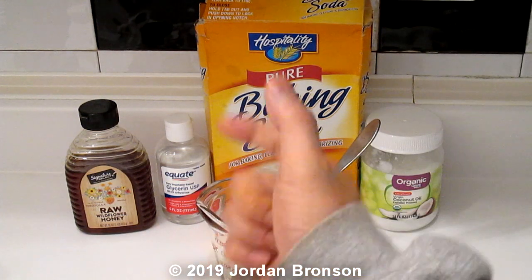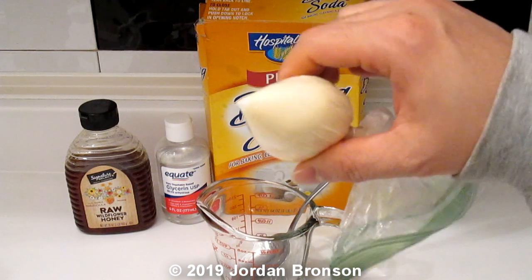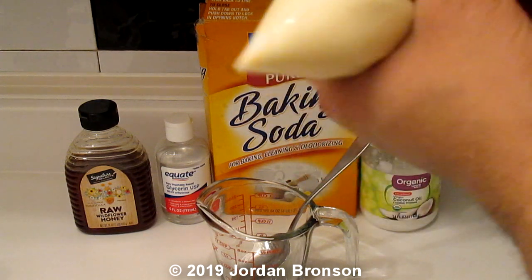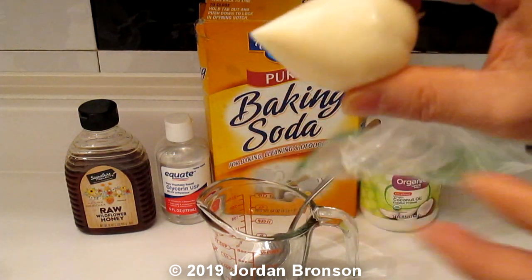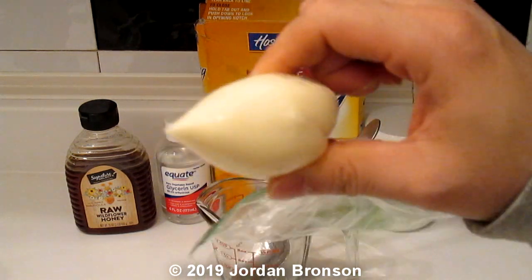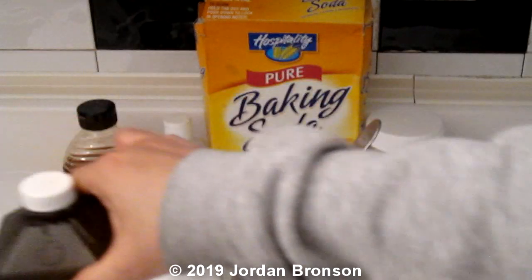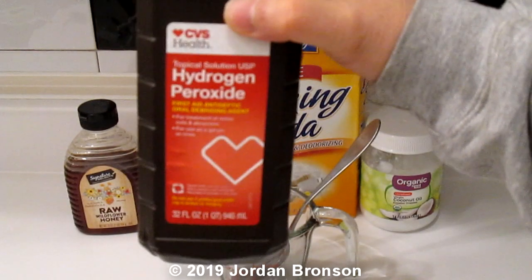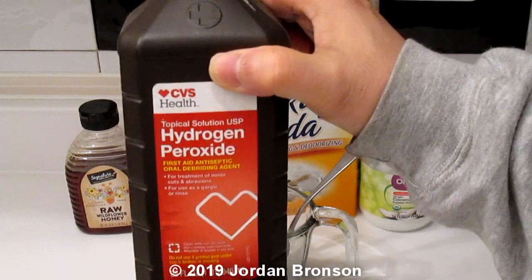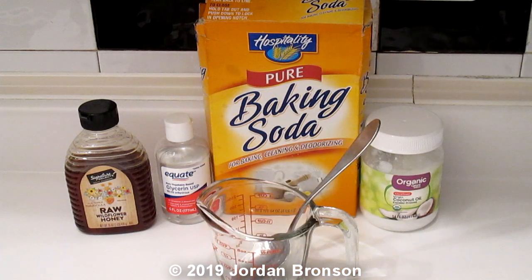But I only do this once a week, so I don't really care. What I do is I put it in a Ziploc bag like this, and I just squeeze it out. Usually there's always a bunch left. This has lasted me more than a week. Then if you want a whitener, you put a little bit of hydrogen peroxide in, and that also acts as a preservative as well. It serves two purposes.